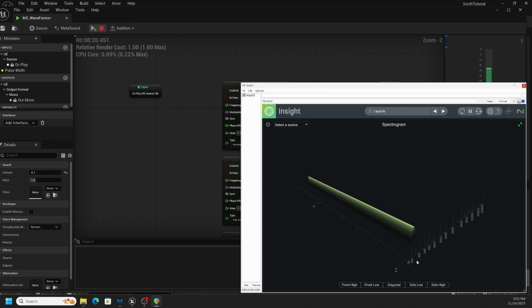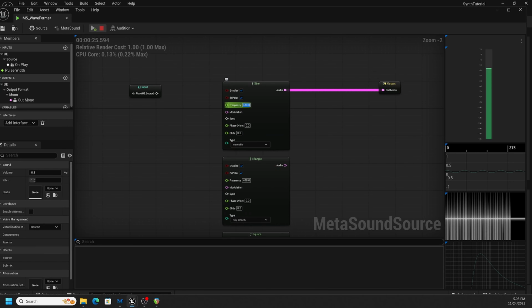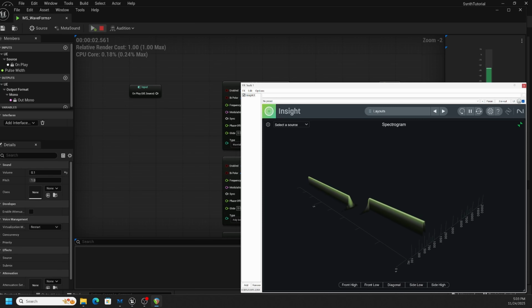Now I'm going to turn the frequency of the sine wave from a 440 up to an 880. I'm going to move it an octave up, and we're going to see that that spectrogram mark move up to a higher position. So I'll do that here. I'll type in 880 for frequency. I'll start and trigger that again, and now we can see that the harmonic content has jumped up higher.